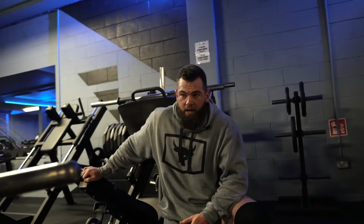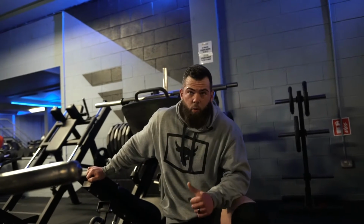The second set is a 15 to 20 repper, and it's the same thing again, 4 second eccentrics. To be honest, this is the worst set of the day. The weight is pretty light, but this set is just a mental battle. It's a long way to 20 reps.